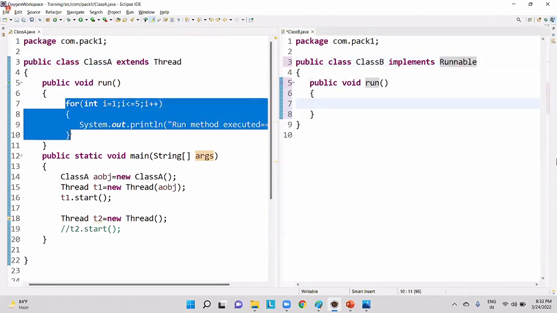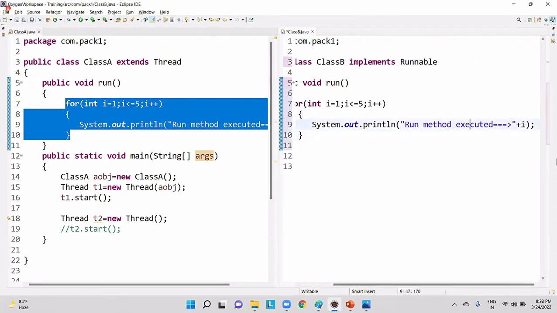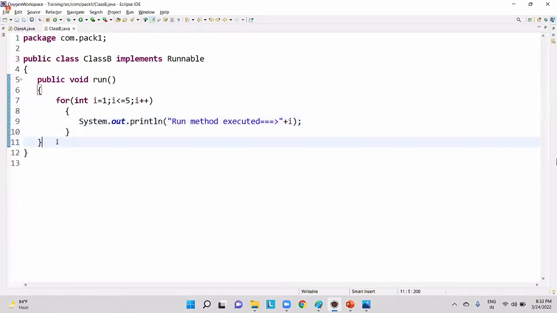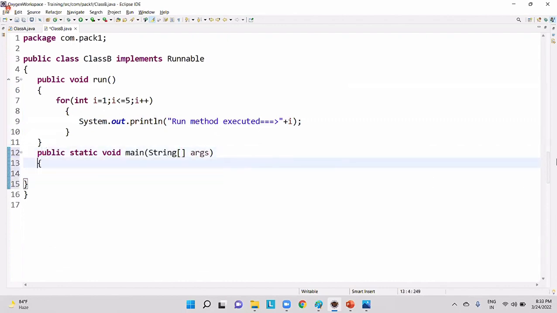So I'm trying to write the same code here, System.out.println, like run method executed, exactly the same code. Now let me go to my main method.